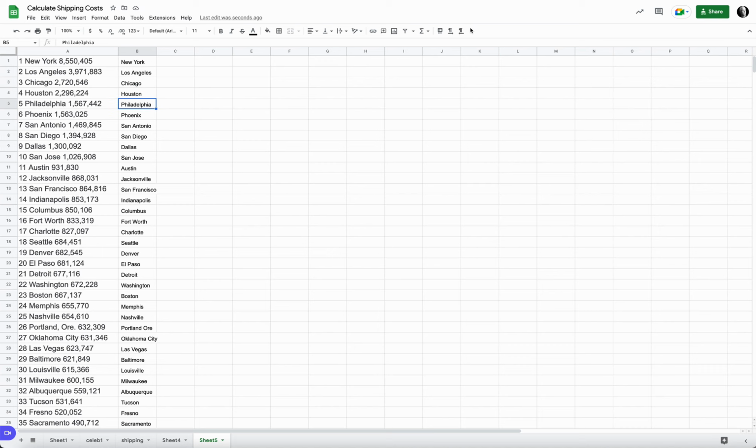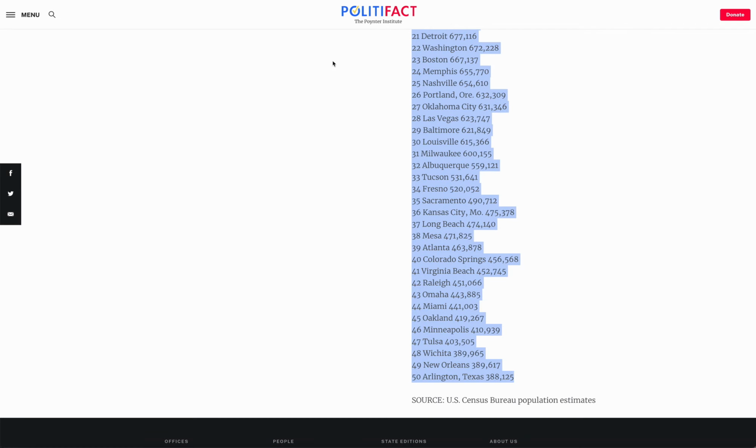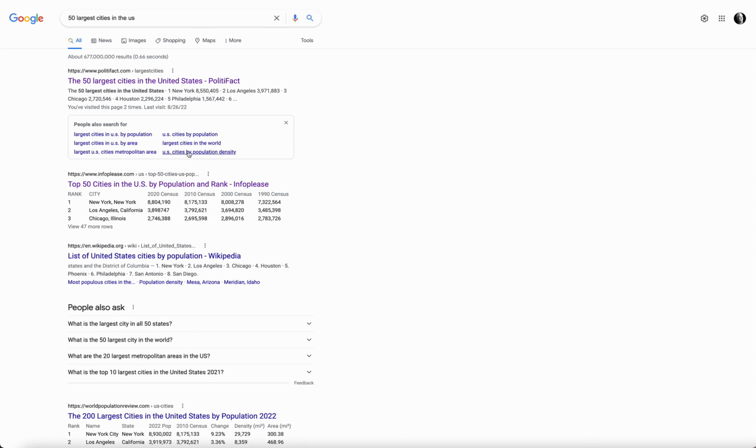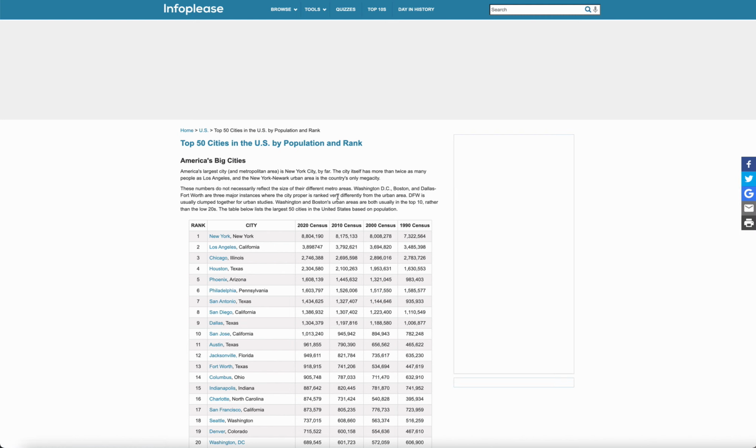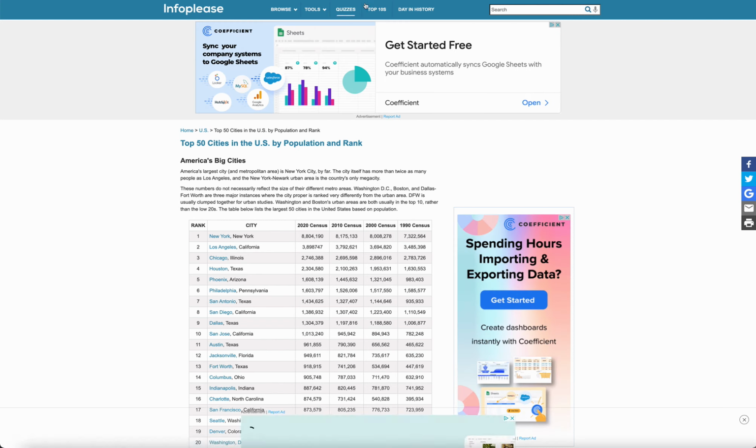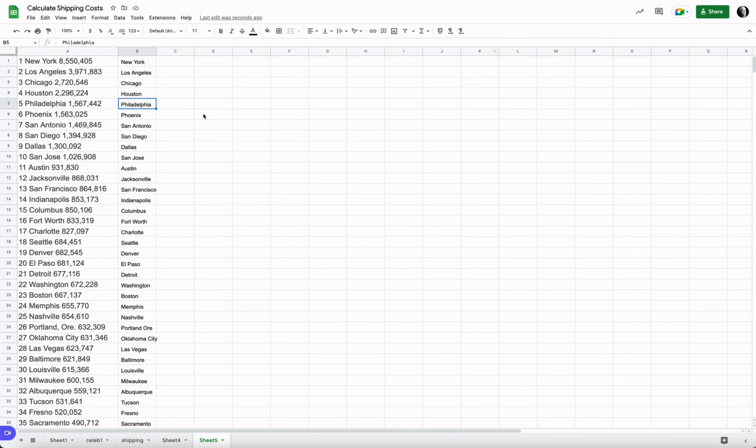Now another way we could do this real quickly, if we didn't like that way of doing this, we could actually come to this website, and I'm going to use an import HTML. I'm going to grab this, copy, come back to my sheet.